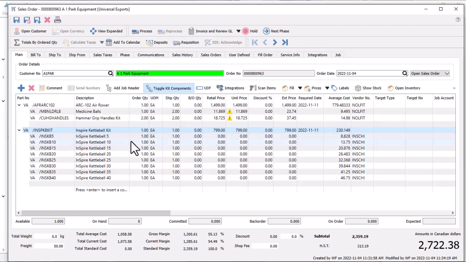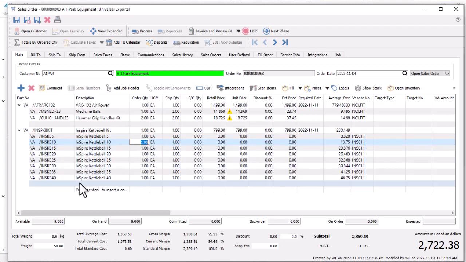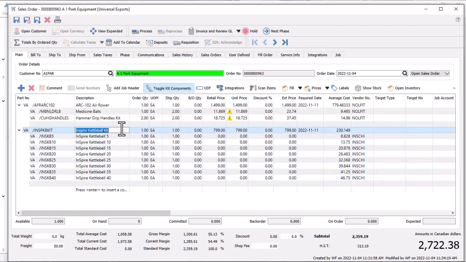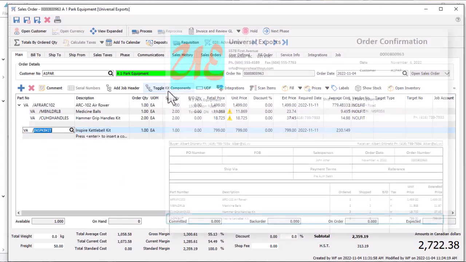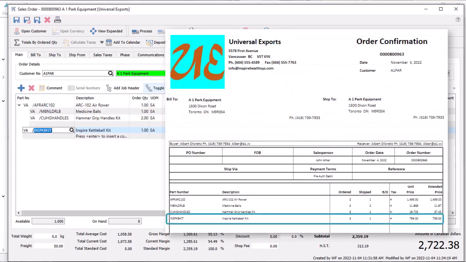Component items can also be adjusted or removed, or new items added to the kit. In addition, you can toggle the kit components list off to completely suppress them not only from display here, but also when printing the order for forms or detail reports, and only print the kit item information.